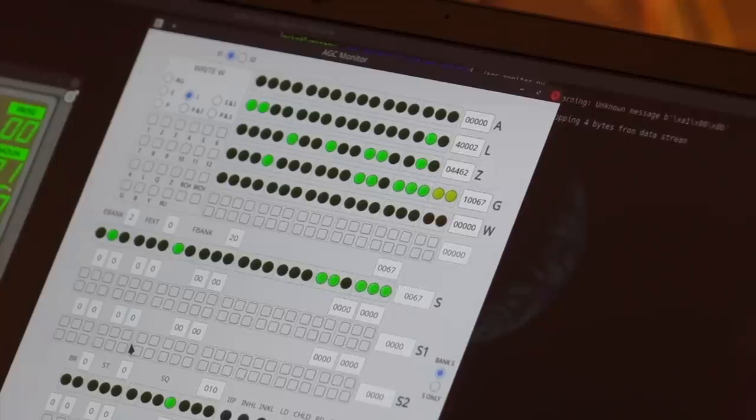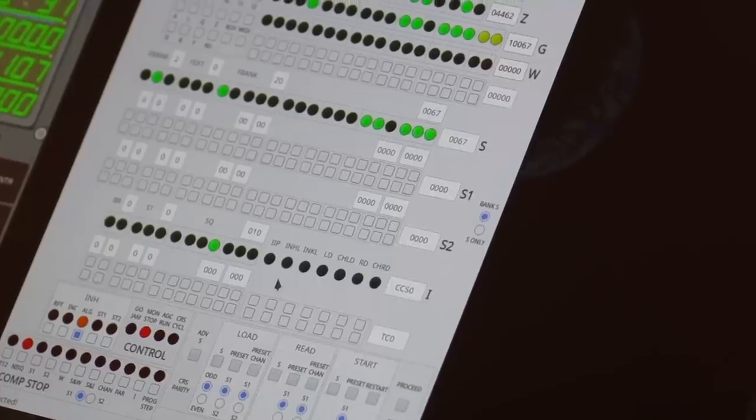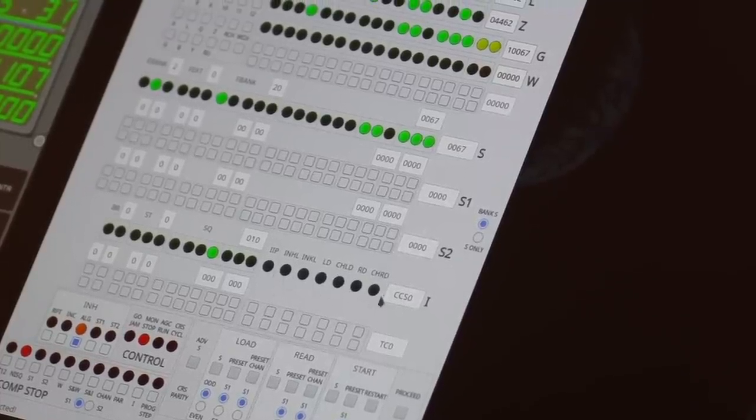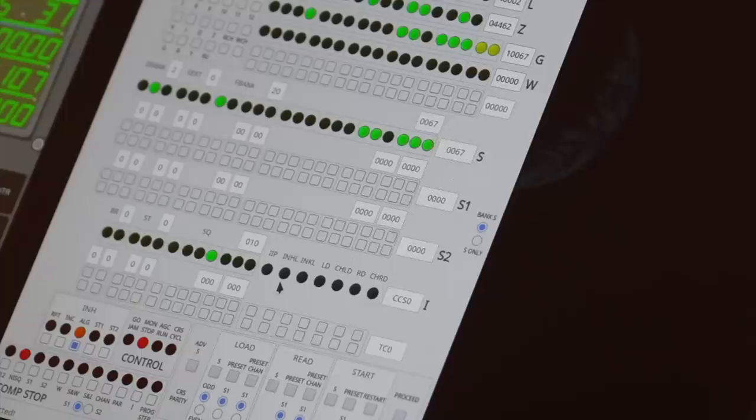And then the S1 and S2 are not registers, but comparators. So you have two different rows that you can use to set addresses for breakpointing and things. So those are little buttons. Yep, these are all switches. Then all of these lights here are status bits. So there's things like, is an interrupt in progress? Are interrupts currently inhibited? Is a counter increment in progress? All of that sort of thing.